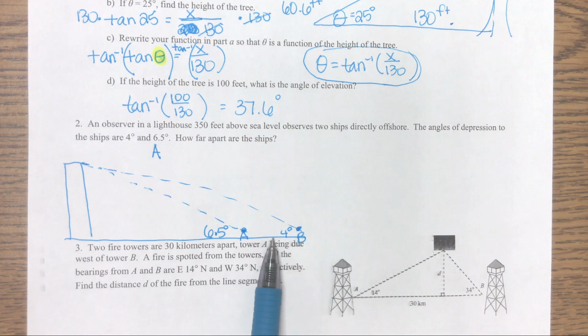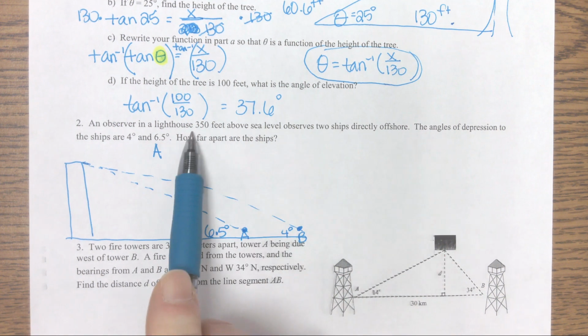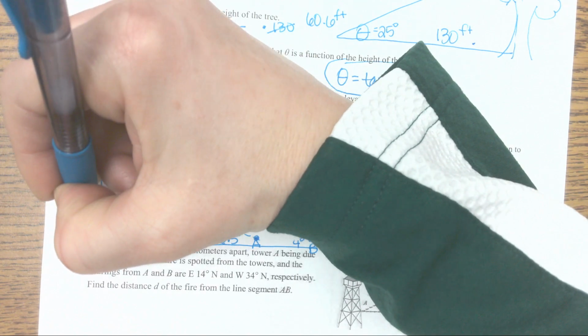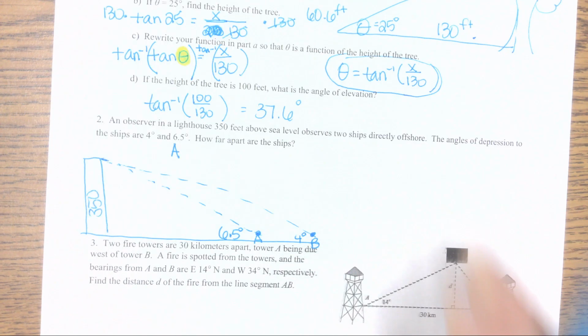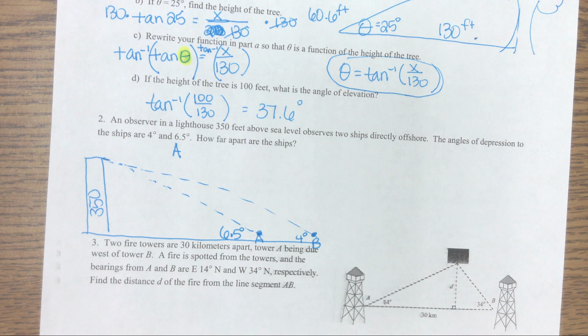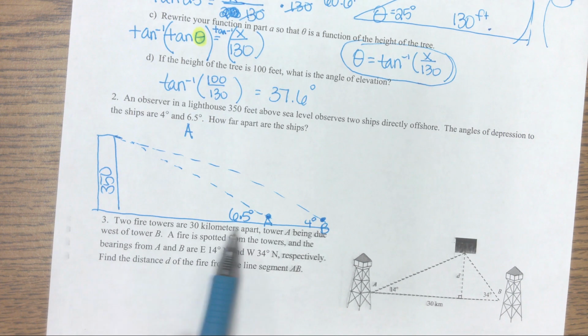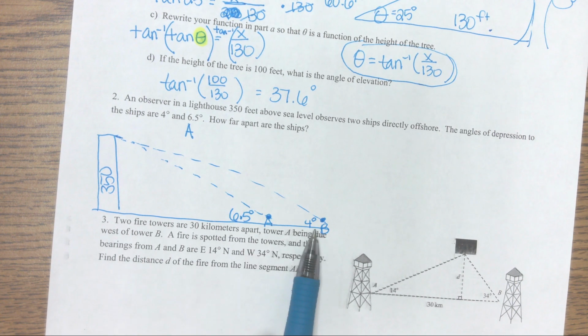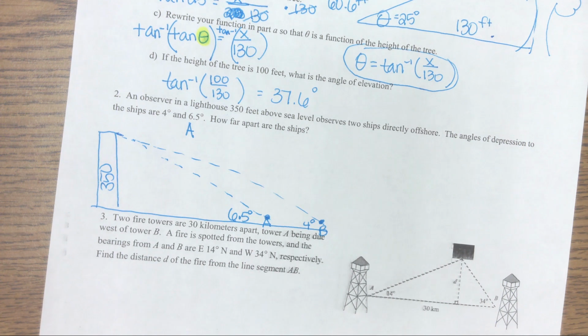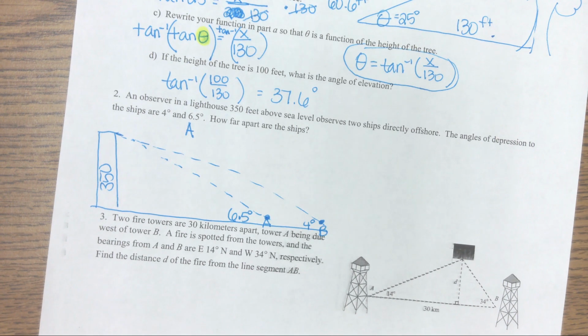So my selection for this, let's remember, is 350. You are going to be using tangent, but you're going to have to find both. You're going to have to do both triangles to find the distance between them. Because you have this, like find this piece, find this whole piece, and the difference between those would be the distance between the ships. Okay.